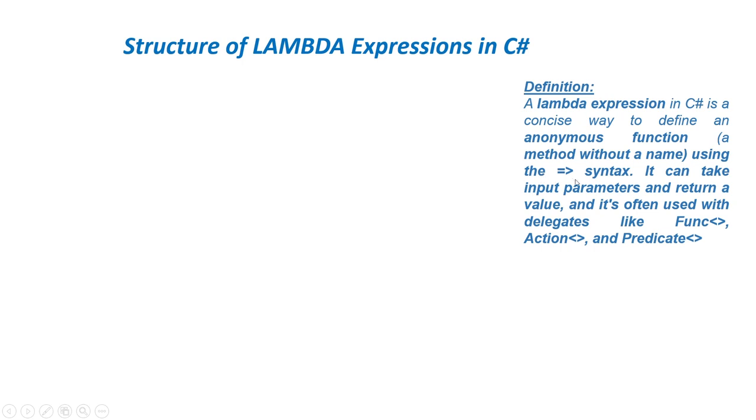So for an anonymous function, there are a couple of things that are mandatory to see in line with this definition. You need to see a definition of an anonymous function, which is a function without a name. And then also you need to see the use of the maps to symbol or maps to syntax in the process of that definition.